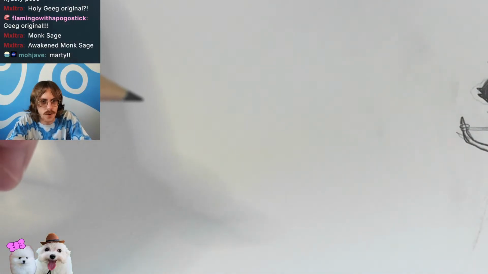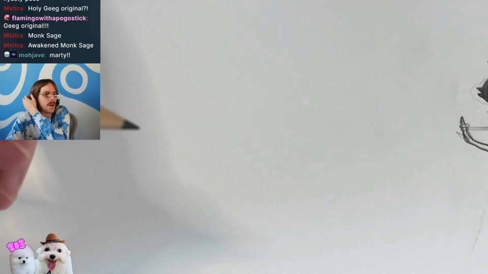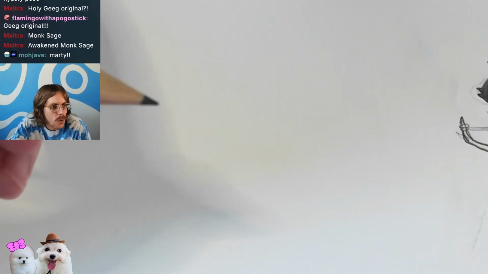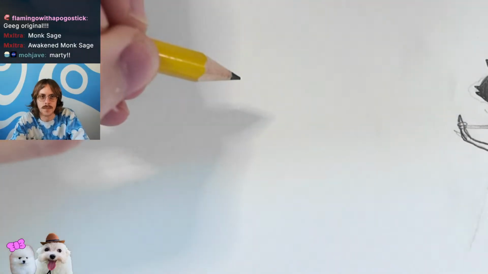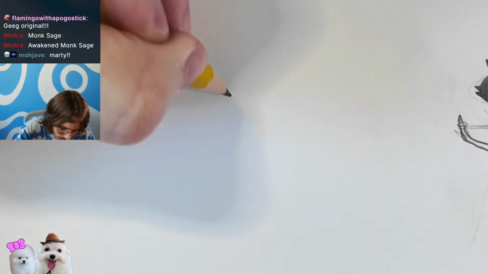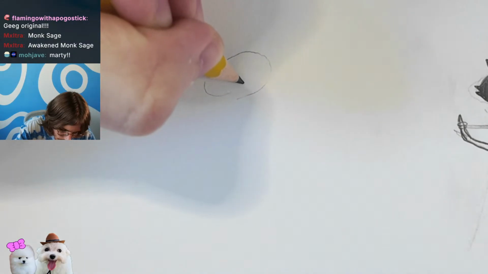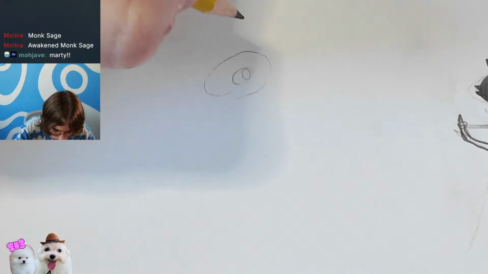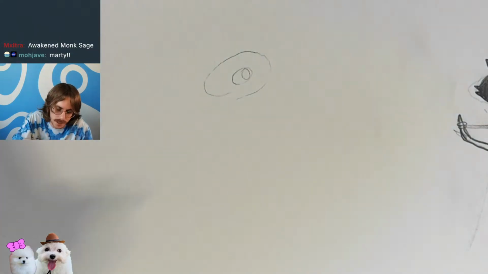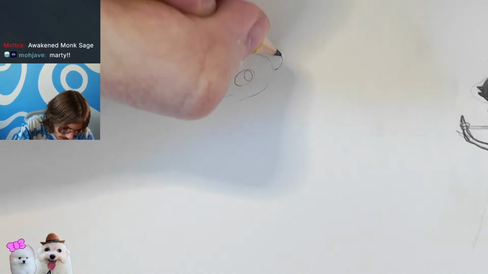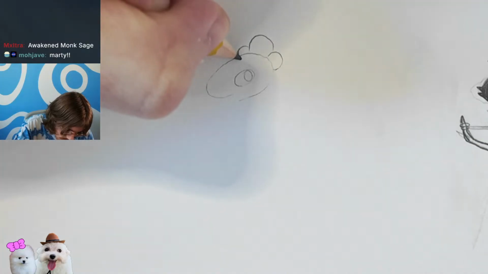Oh, I have no issue looking at a reference here. Ooh, that's kind of a cool pose for Artie. I have no idea if I'm centered in the page or not, so let me get that going first. Okay, that's a cool pose for Artie because I like when Artie is looking back. I like when his face is turned completely to the side and he's using one eye to look back. That's a very Artie pose.